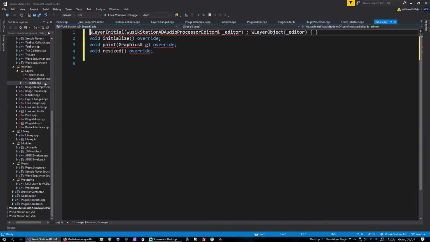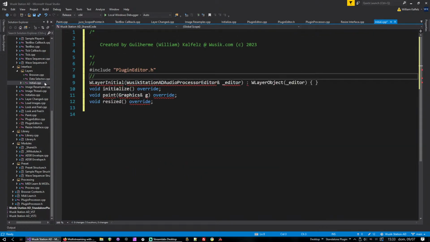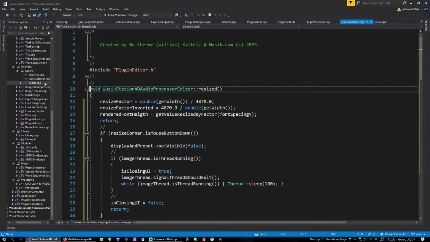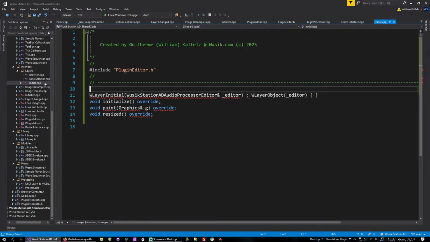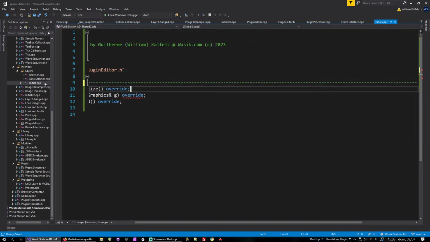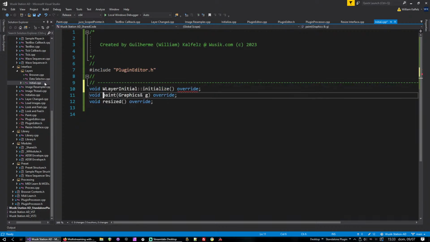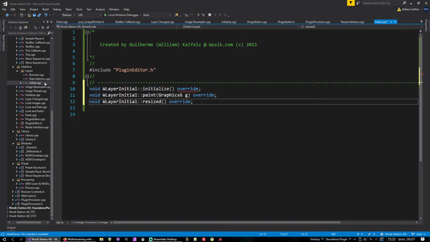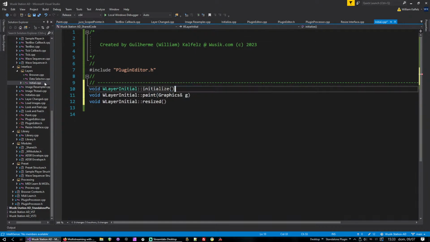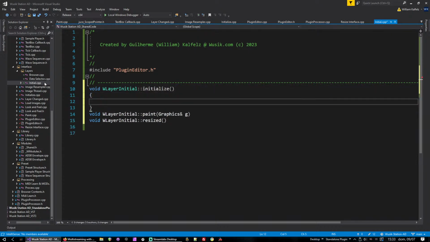Then I can go ahead and do the include. And that's it. Can start populating.